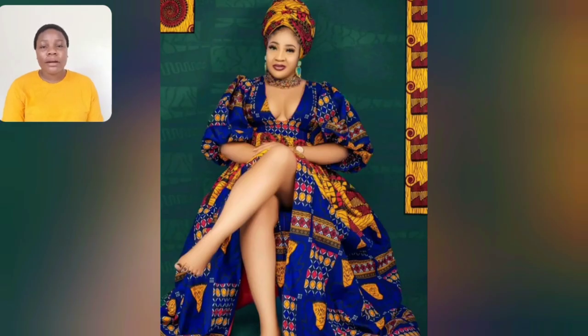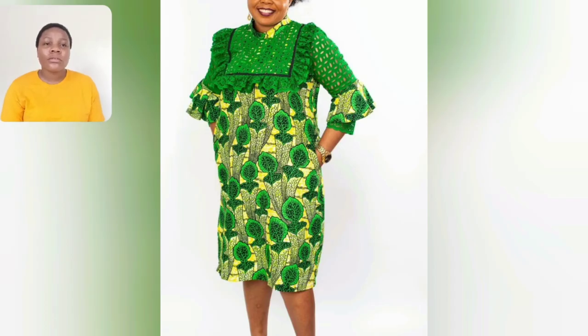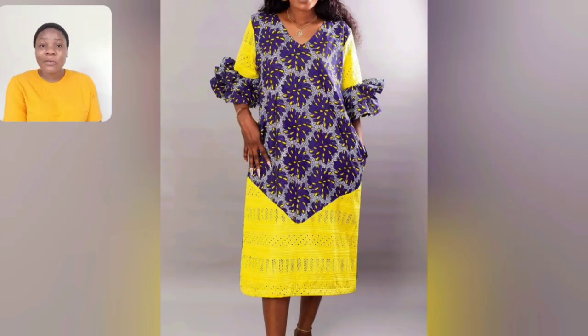This is just a simple akara gown style. You can go ahead and use your sneakers here. This one works for birthday photo shoots, wedding photo shoots, and couple photo shoots — that style is just there, so beautiful. This one is lace and ankara — it's very simple but beautiful as well.